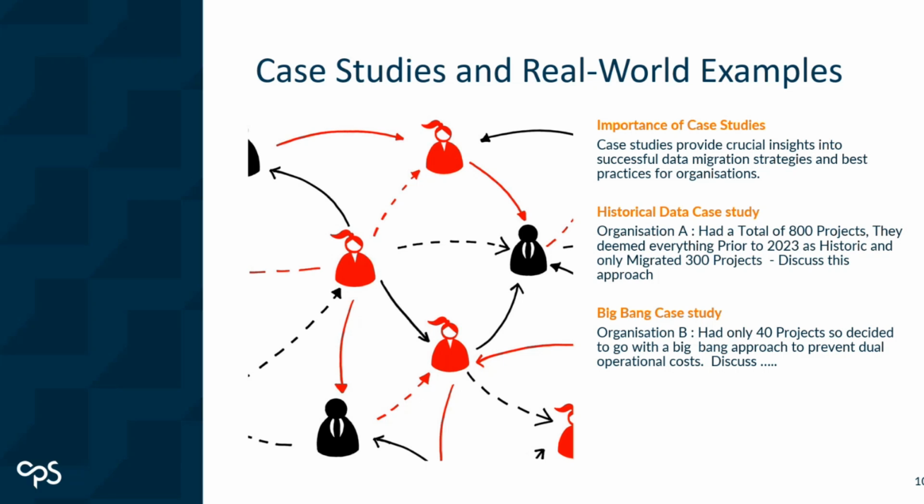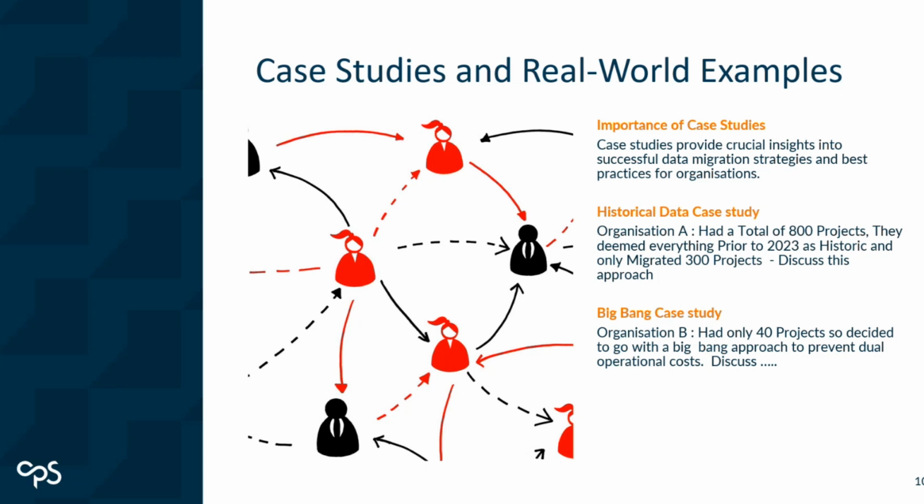They went through the process of migrating 300 projects, and the approach that they took was basically to draw a line in the sand. So they had a point in time, which was anything prior to 2023 would stay in the old platform. Now, when I say they stayed in the old platform, their old platform was something that they didn't have additional cost to.